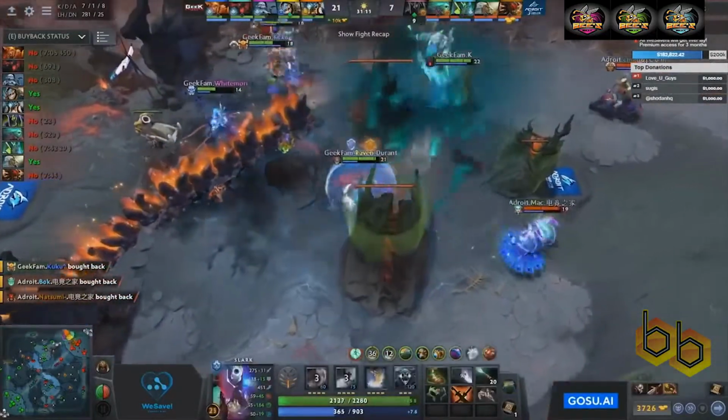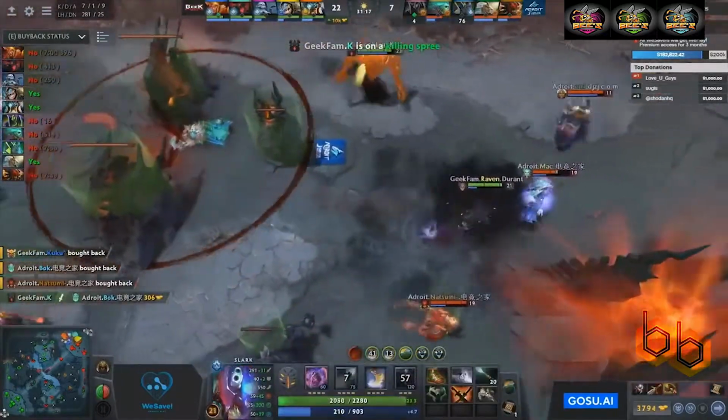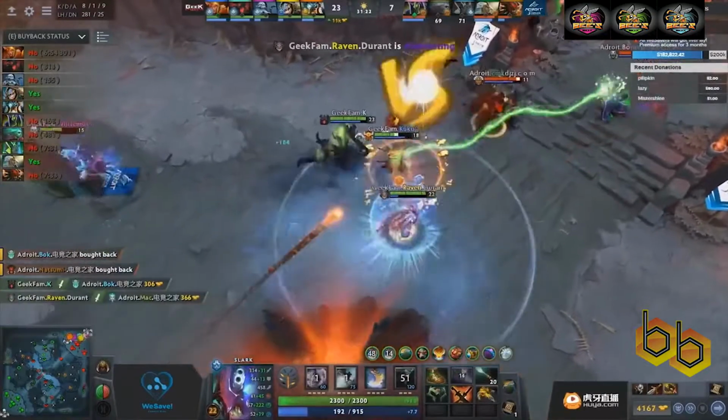Bok, is he able to do anything about this? He manages to get off the Ghost Trap. In comes the Yules. K's on top of him, Razors come through, and the Necrophos is out for the count. Mac just sitting here wondering what to do with, like, Geek fam are diving, and they are diving hard as they find the Death Prophet.